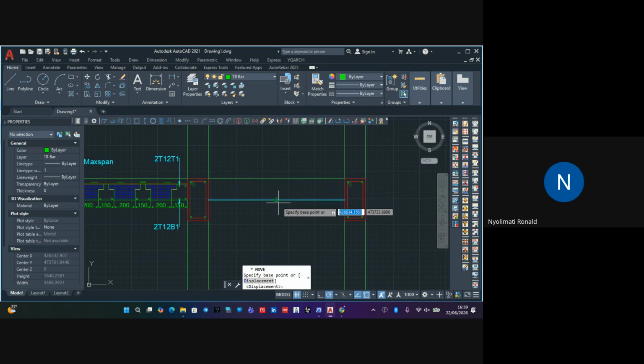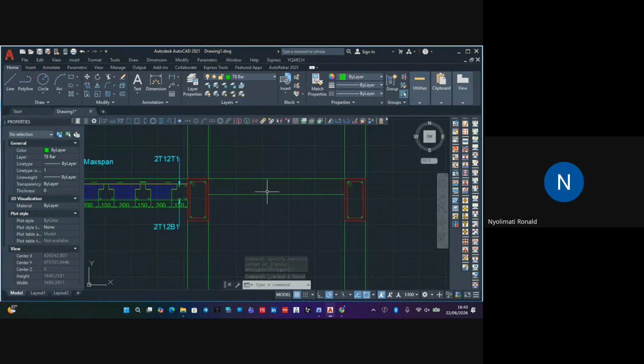So for the solid slab, let's have like 125, okay? 150. It's okay, let's have 150. So let me offset this 50. I'm going to have that one as an offset of 50.